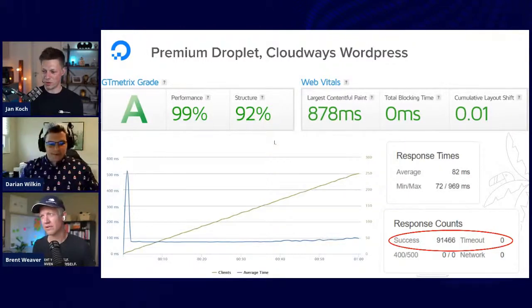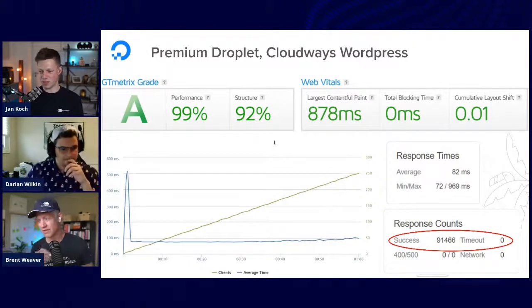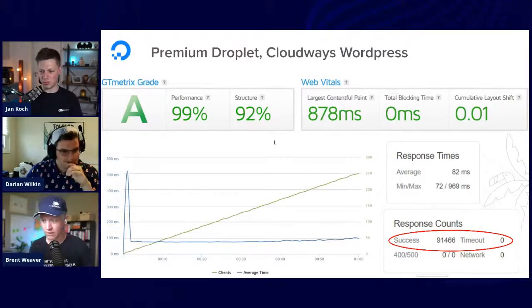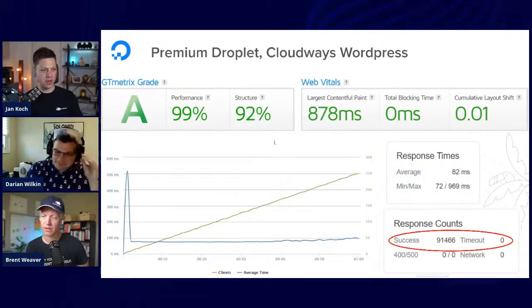100%. And we have a good comment from Mike Davids Macaulay. He says, in a real world test, this hasn't been the case for me. He has 12 low traffic WordPress sites on a Cloudways premium 4 GB DigitalOcean droplet, and there is no speed difference for him. And I don't know what low traffic is for his standards, but he says that the premium droplet even surprisingly is slower than the non-premium 4 GB droplet. So there's an interesting case to be made here.